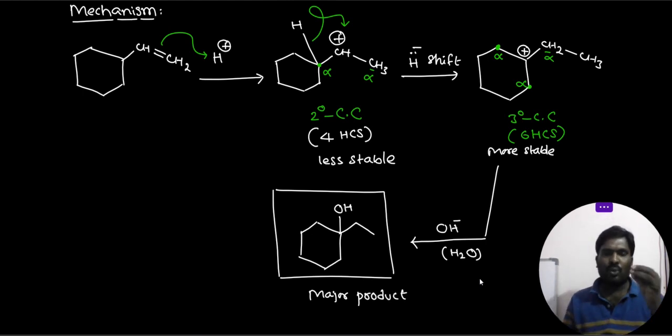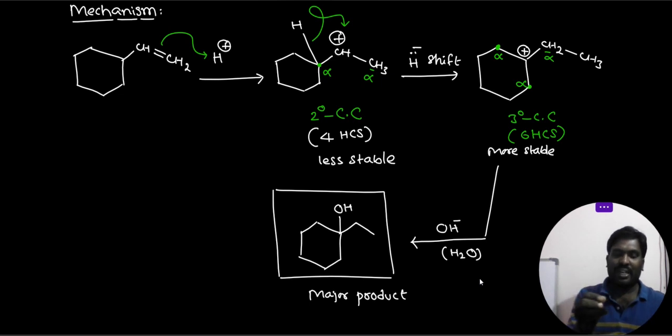Understood? Simply, I wrote one sentence: it follows Markovnikov's rule with rearrangement. Why? Because a carbocation intermediate is formed, so a hydride ion shift takes place. Usually OH minus would add to the internal carbon, the carbon with less hydrogen in the double bond, giving an internal alcohol. But actually OH minus is added at the tertiary carbon, so rearrangement takes place. Not only is the internal alcohol formed here, rearrangement takes place.